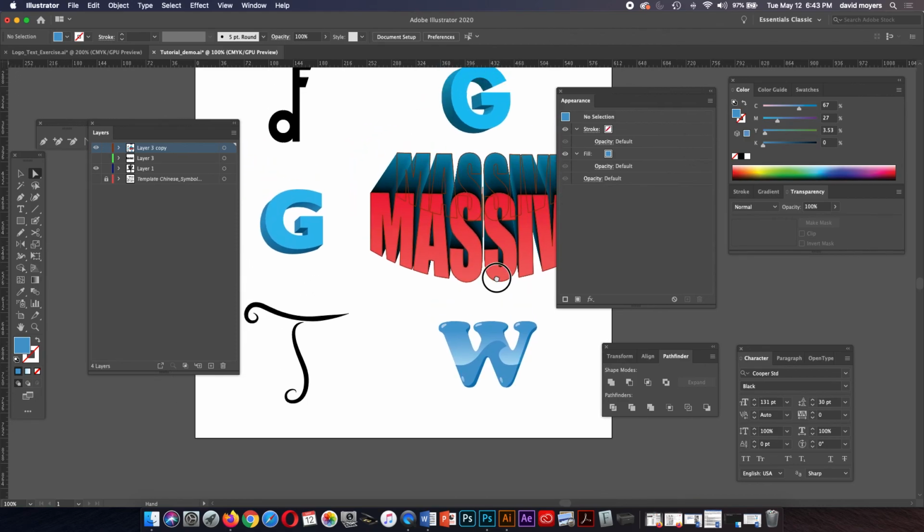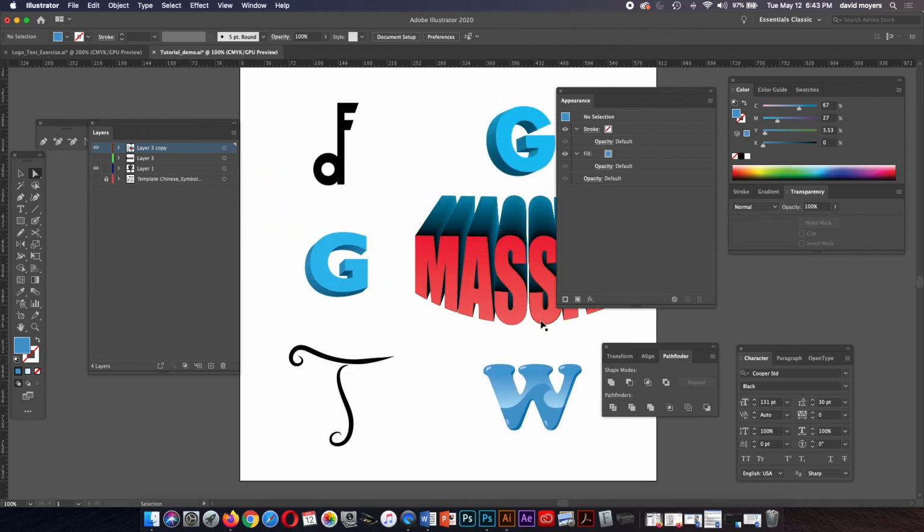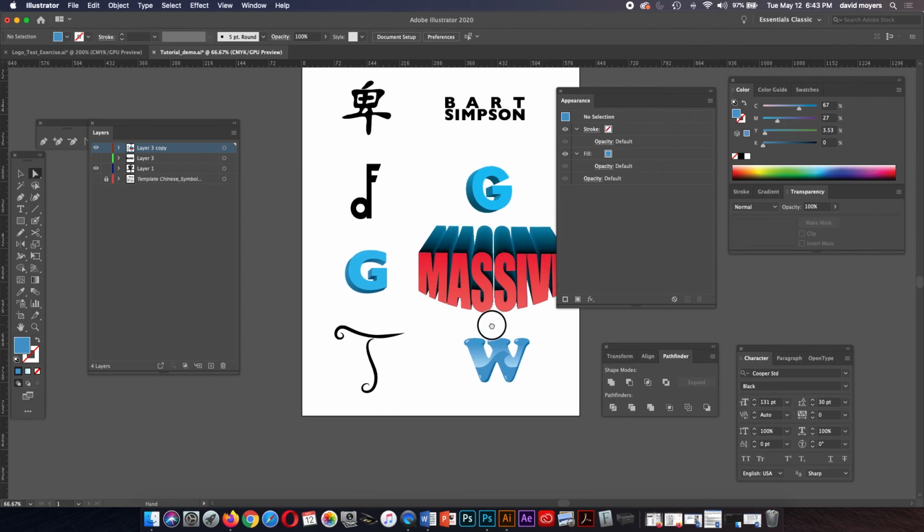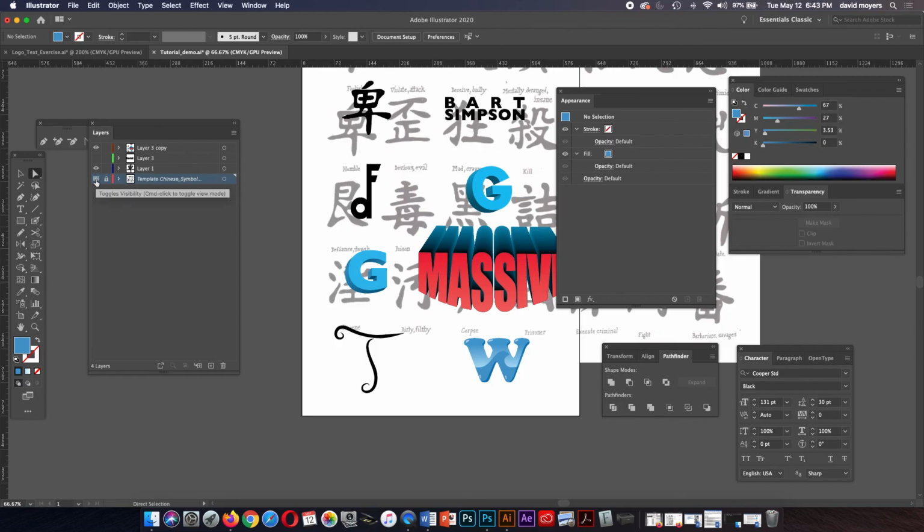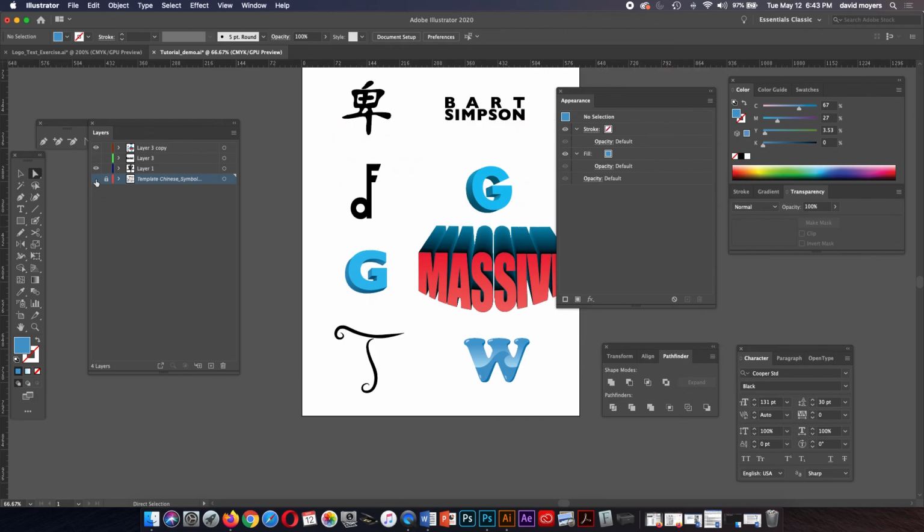Okay. So you will need all of these in one Illustrator file, and they can be on separate layers, but let's show them all. Make sure you're turning your text to outlines. If you need to, you can delete your template, or you can just send it, and if it doesn't show up, that's fine, because I don't need to see this. I have this template already, so if I need to see how well you traced it, I can always find the letter. You might want to type out which one you did, but if you do that, turn your text to outlines, okay? So anyway, that will conclude this tutorial.